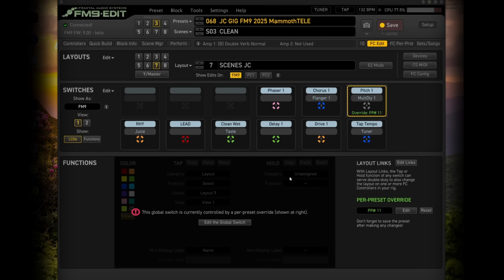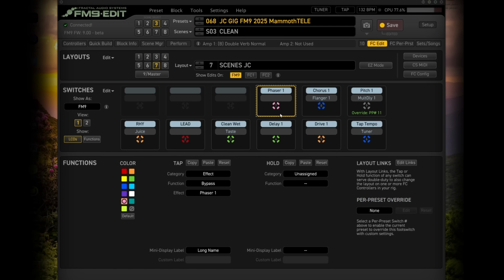And then over here, I've actually got a per preset override, which is more complicated. I've done that in a different video. But here, basically, you've got this idea. So just turning on or off an effect, on or off a delay, on or off a drive. Here is where you can get a bit more clever with this. So for instance, I realized that sometimes I might want a chorus and a flanger, or a flanger, either or. You can use this hold function like we did to get an additional scene here.